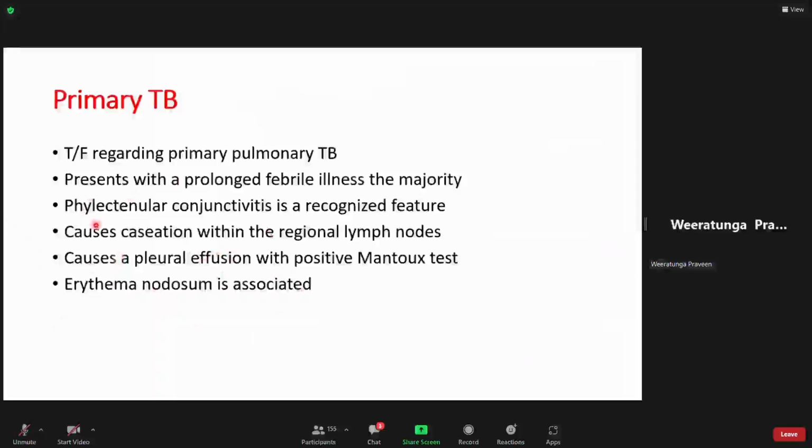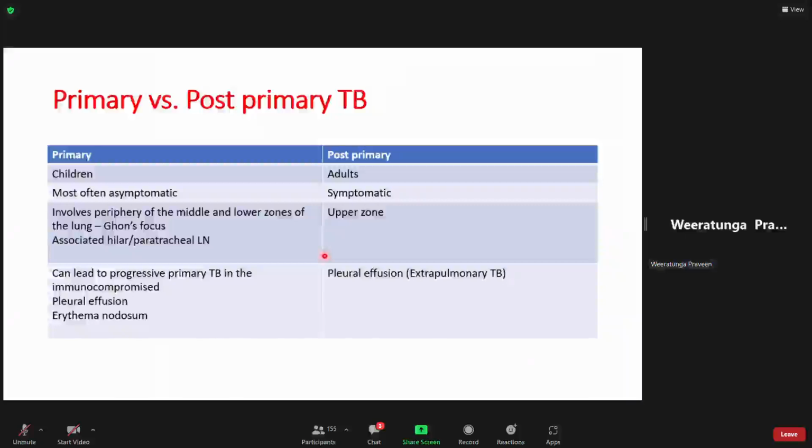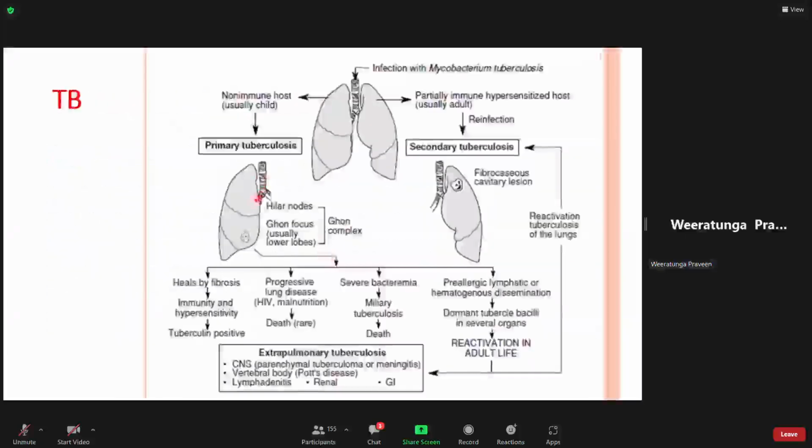And if you take the regional lymph nodes, you might be able to see a bit of caseation, but nothing beyond that. In the regional lymph nodes, there can be caseation. So remember, it just causes this lymph node involvement, in the hilar nodes and also this Ghon's focus. Again, you can see granuloma, a bit of caseation in that area only, not everywhere. Mild. Little bit of caseation in the hilar nodes and in the Ghon's focus.